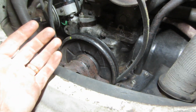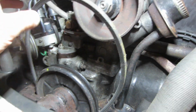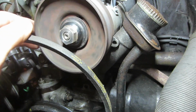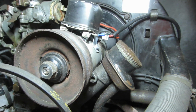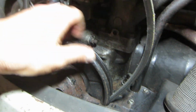So it has been some time. Yes, there are cobwebs. Sad to say, but I tell you what, I miss driving this car. And that's why I'm here. I'm checking it out. When I heard the noise, I actually thought it was something in the fan housing, but a quick check, pulling this off, and it is definitely not. It is something in the bottom end.